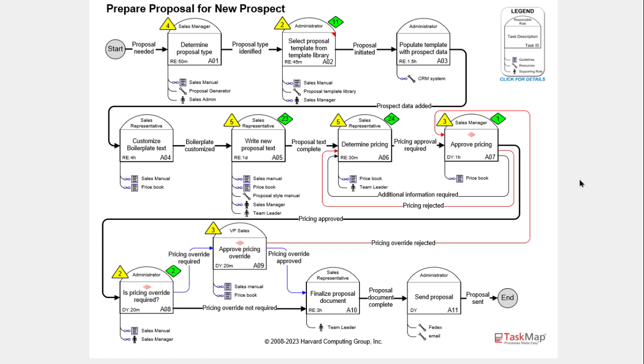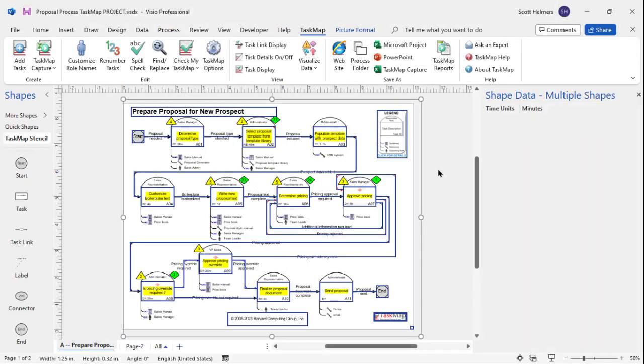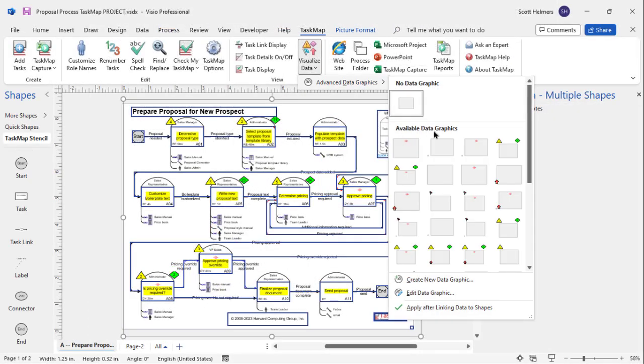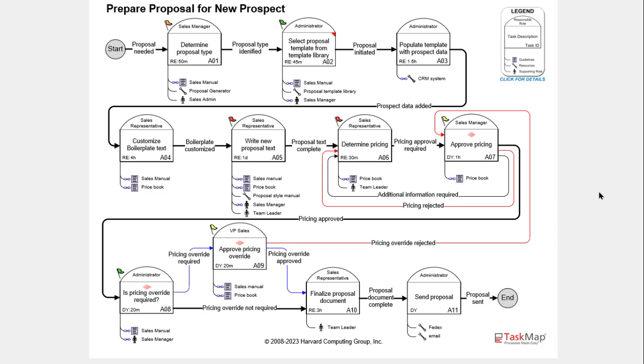You could learn things from data and spreadsheets, but with just a glance at this screen, the risk manager can see that we've identified tasks A01 and A09, just to pick these 2, because they have risks but do not yet have a control put in place. One more example. Select all, and let's take a look at a different way to represent risk. In this case, the risk field in TaskMap Professional is being used on a relative scale of 1 to 5 to represent low risks and high risks. We've used corresponding icons to show cooler colors, blues and greens for low risk, and hotter colors to represent higher risks.